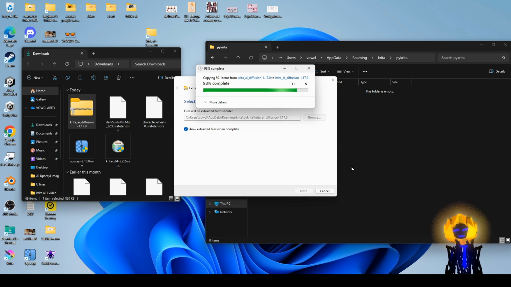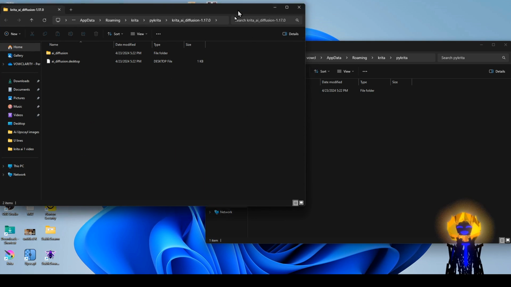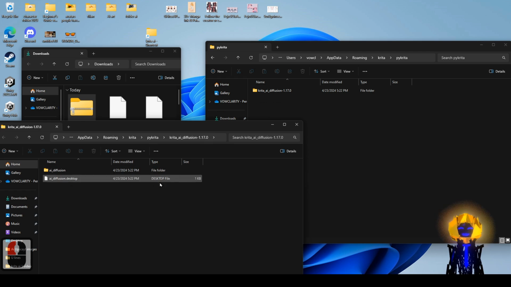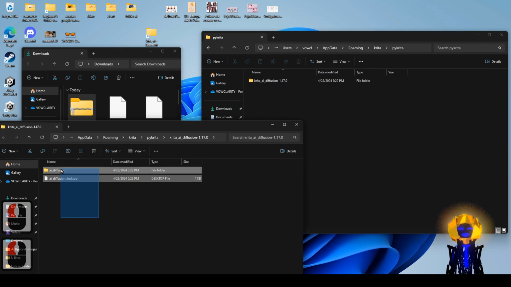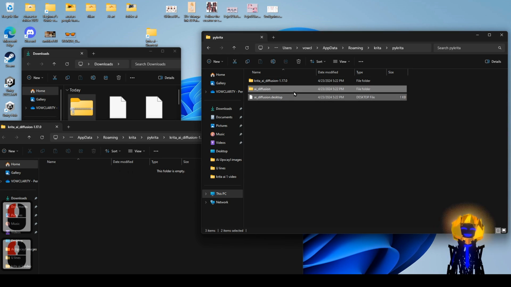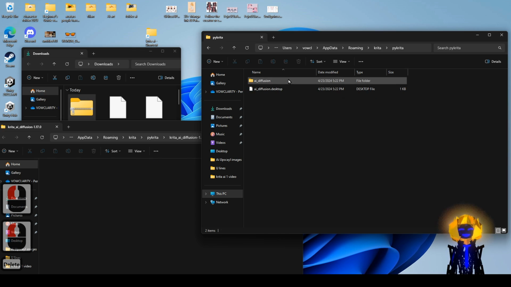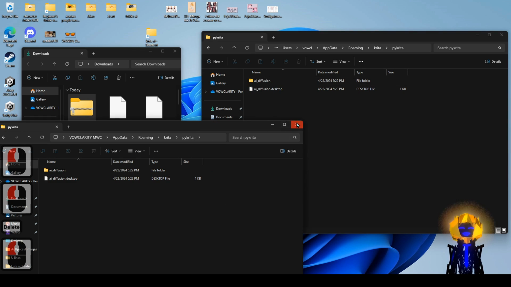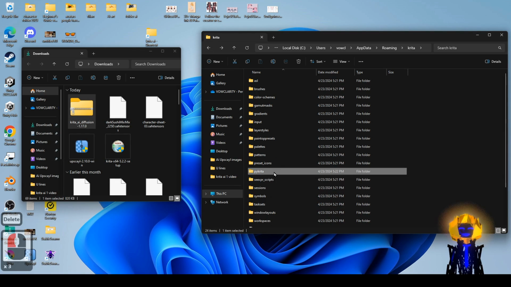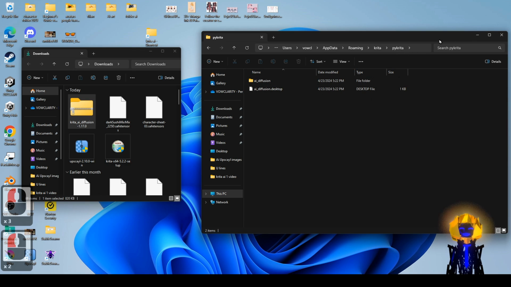Wait for it. So now it opened up basically the same thing with the inside of it. So I want to actually grab these, pick them up, put them in this one, then click this one, then delete. All right. So now going to here, this basically is the add-on.